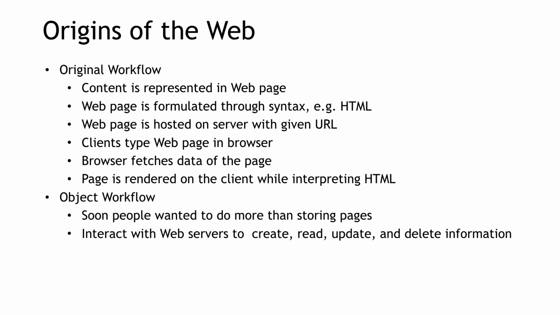Clients typed in the URL of the web page in a browser. The web page was fetched, and the data was presented in the browser. The page is then rendered in the browser itself while interpreting the HTML messages. That naturally was a wonderful model for representing information. However, soon people wanted an enhanced workflow while accessing objects. They wanted to access objects, to create them, to read them, to update them, and to delete them, and represent information within these objects.